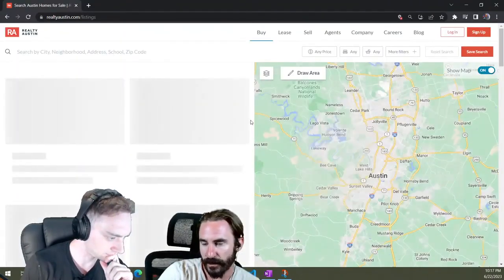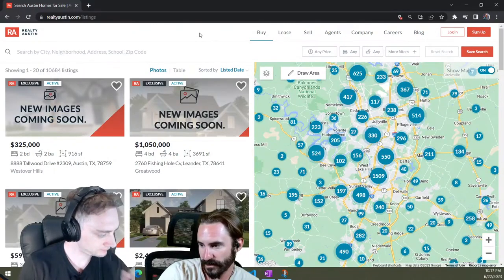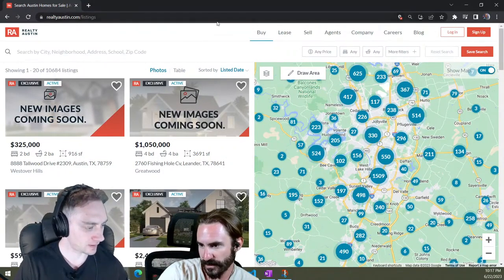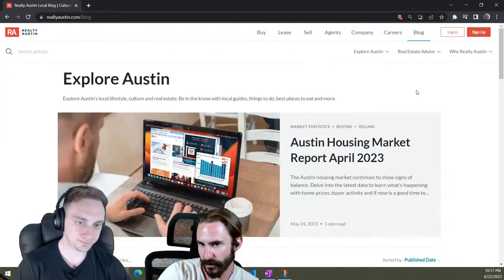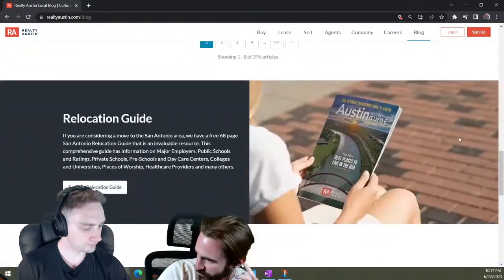When I was doing real estate, which is a very competitive niche, you've got your search bar up top, then information coming down the page, just like any other website, explaining what's going on. Then you've got the blog, which in this instance is Explore Austin, with a newspaper-style setup going to different blog articles that have interlinking to all the different stuff that they want to interlink to.